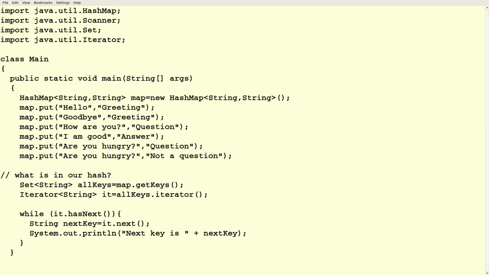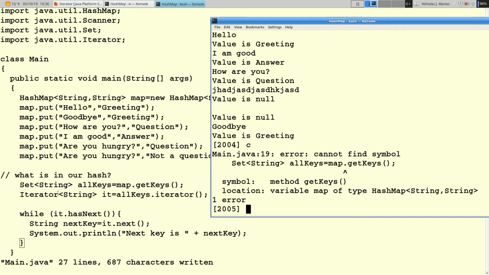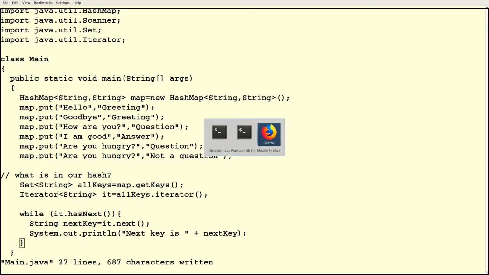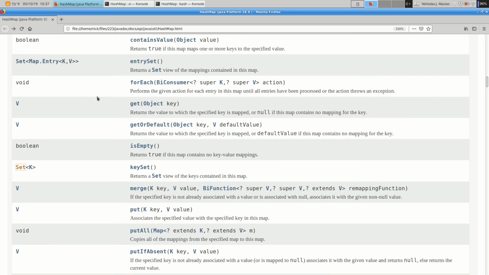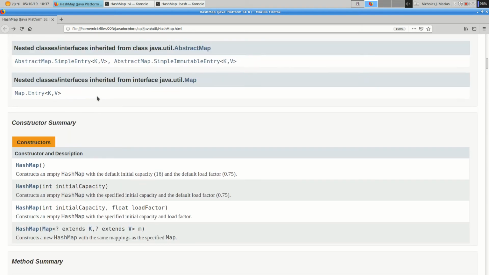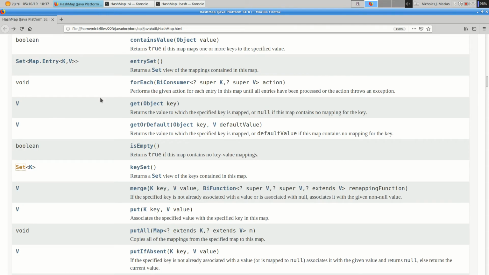So this should give us the keys one by one. I really don't know if it's going to work. Didn't like my get keys. Key set.